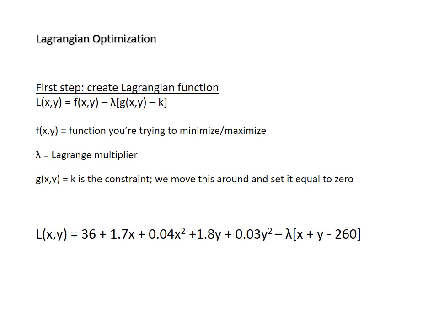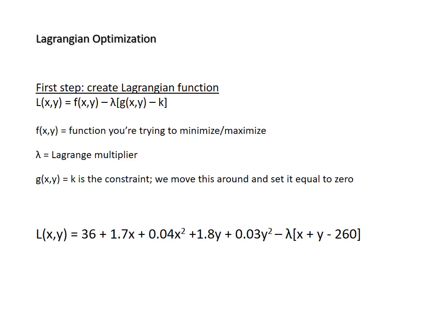And then we have this minus this lambda. And the lambda here is what we call the Lagrange multiplier. It's a unitless parameter in this case. We're multiplying the Lagrange multiplier times some stuff in brackets. There's a couple things here. What's in the bracket is the rearranged constraint on our problem.